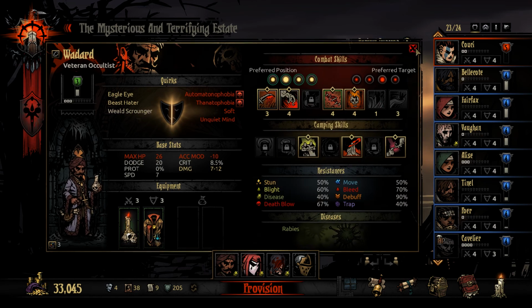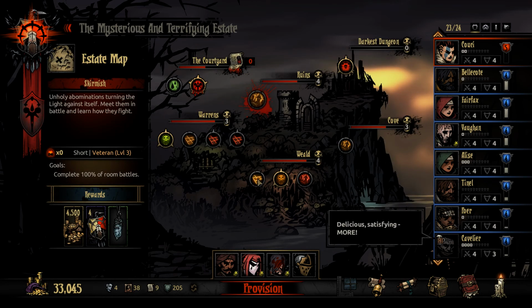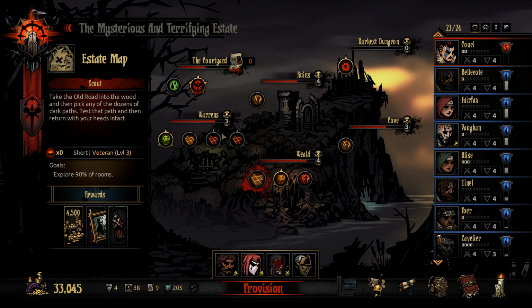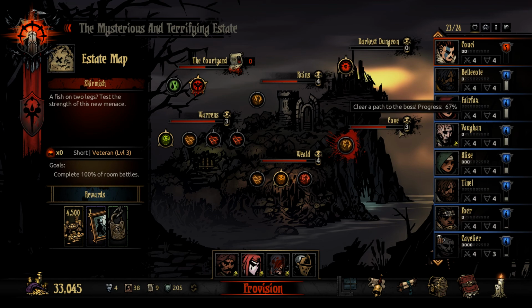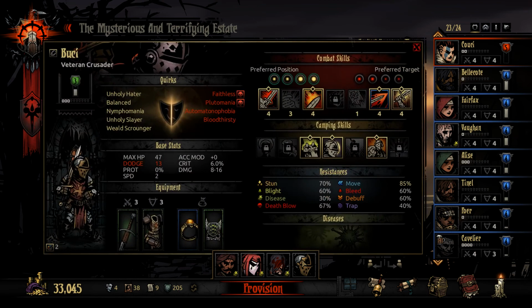Actually, this sucks a little bit. Oh, and the ruins. Yeah, maybe we don't do the ruins one because of the bleed resist. The ruins-wide bleed resist. So we could get the Warrens. We could push the Warrens up a level, not that it really needs it. Enemies in the Cove also have high bleed resist, but it's not guaranteed bleed resist. And also, we need to level the Cove up to show us bosses too. Yeah, let's do the Cove.